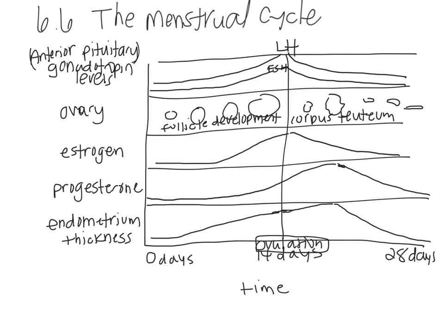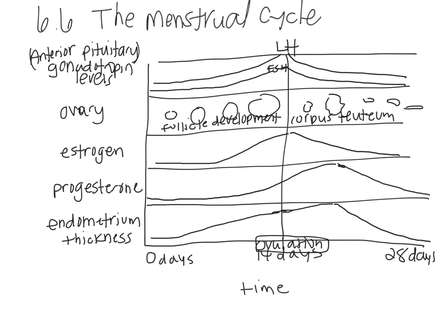Now all of this starts over again because remember, when estrogen and progesterone are low, that's going to stimulate the anterior pituitary and the hypothalamus to start secreting LH and FSH again. These, when present together, inhibit these. So now that they've dropped, we're going to start to see them in the next cycle build up again. And then all of this starts over.